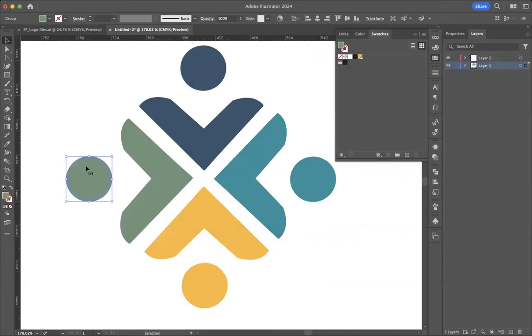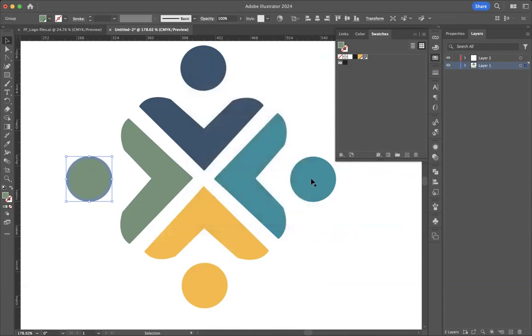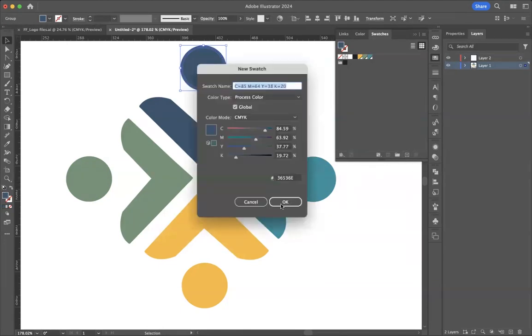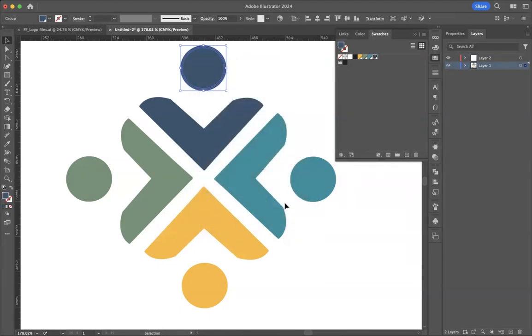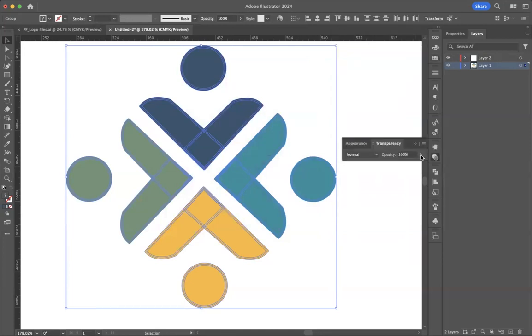Then I'm going to go to the green, click OK. There, click OK. There, click OK. So now I have the colors. And then I'm going to go back to these and make them transparent.